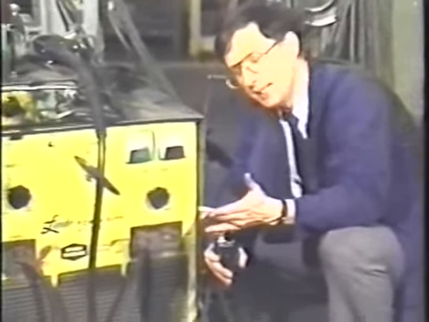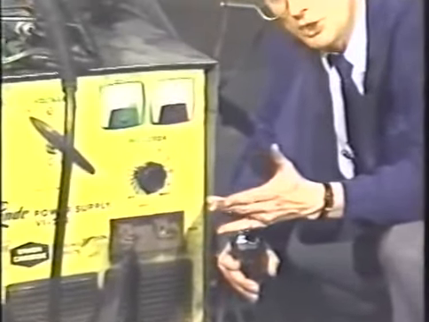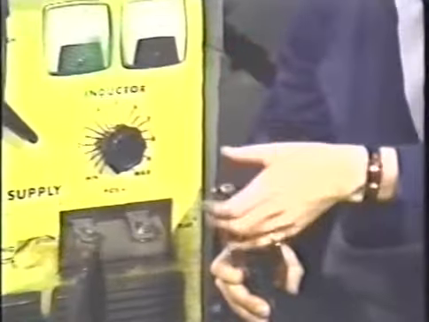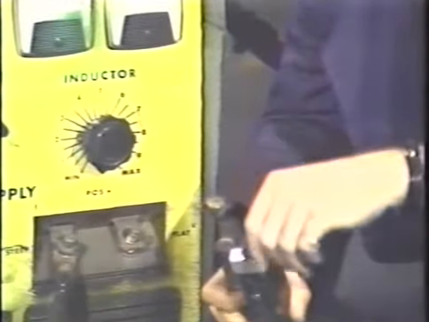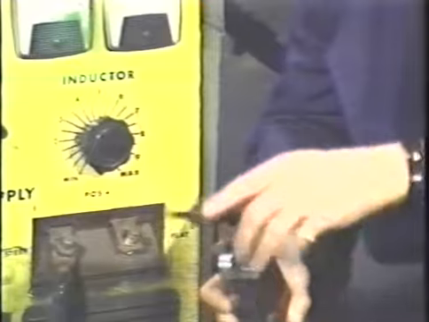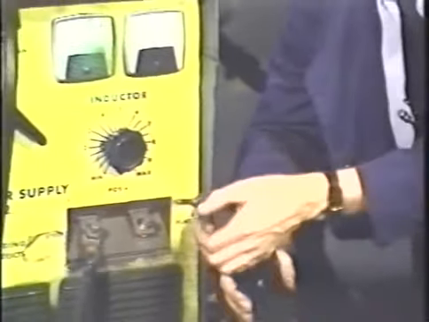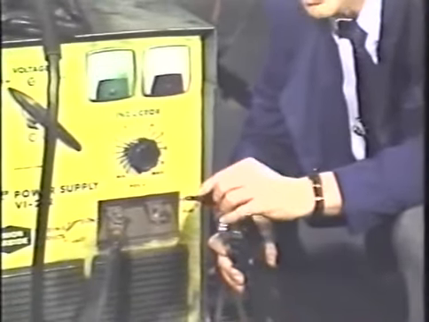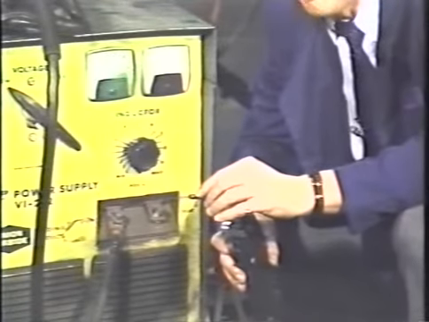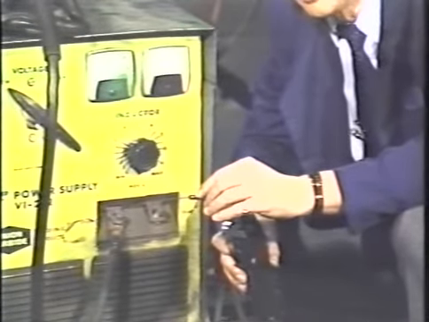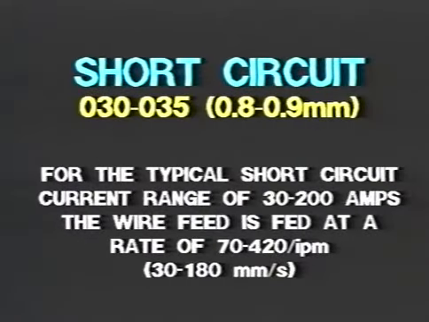The faster that the wire is fed through the torch, the more amperage or current it can draw from the power source. Now you've got to remember that the current actually is fed into the wire just about 1/4 of an inch from the end of the contact tip. So it hasn't got far to travel. The relationship between the voltage and the wire feed speed is critical for attaining optimum quality welds.